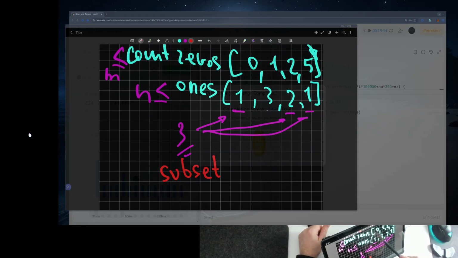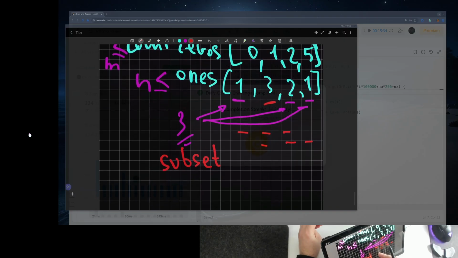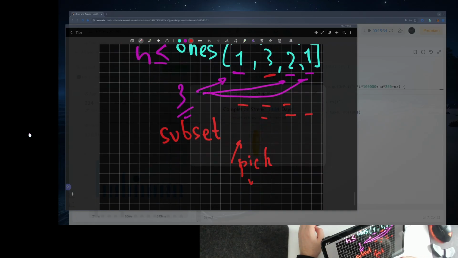You can pick one number, zero numbers, three, and so on. This is a subset, and to find the subset you have to try every possible number to pick it or not pick.